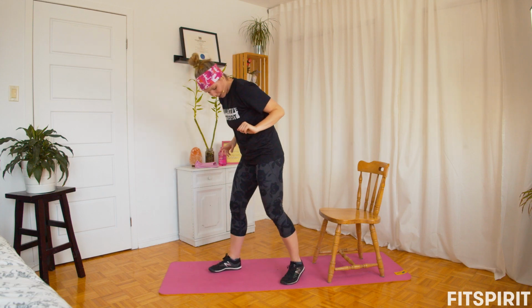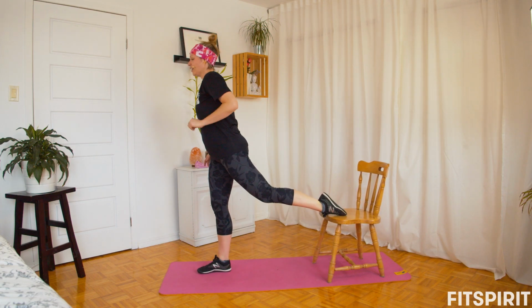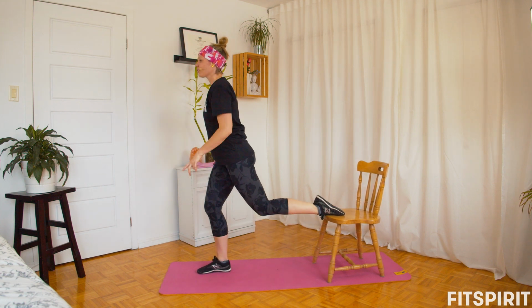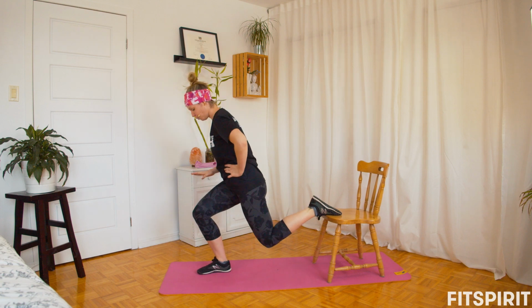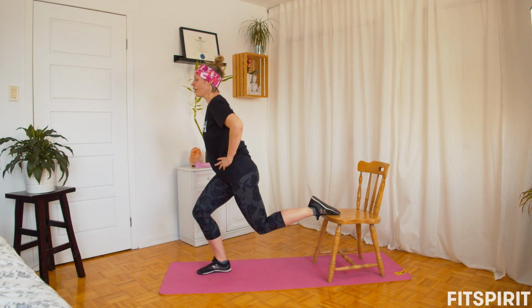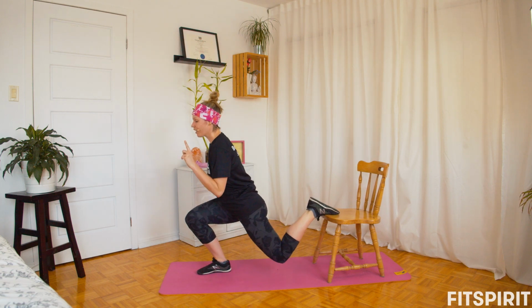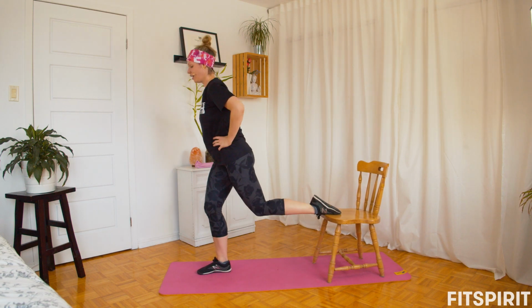Let's get going with the second round. So lunge. Remember, your stronger leg is at the back. So we're starting with the leg that maybe is not as strong, and it's fine because earlier I'm pretty sure you started with the strong leg for the single leg squat.